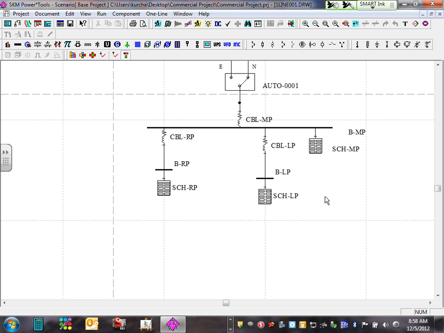Now, do you guys agree with me that at least the type of cable and the type of conduit I'm using between the auto transfer switch and the main panel is identical to the type of cable and conduit that I'm using between the main panel and the two other panels, right? They are THHN and EMT conduits. Because of this, instead of going to the library again, I can copy the data and change the size of the conductor.